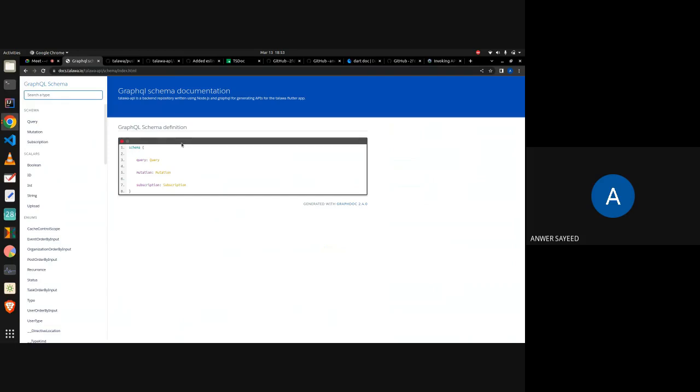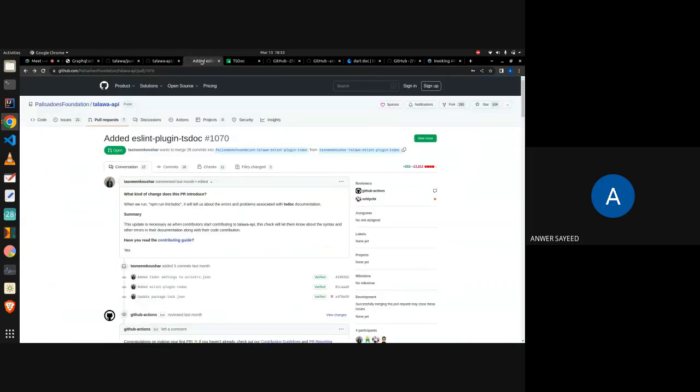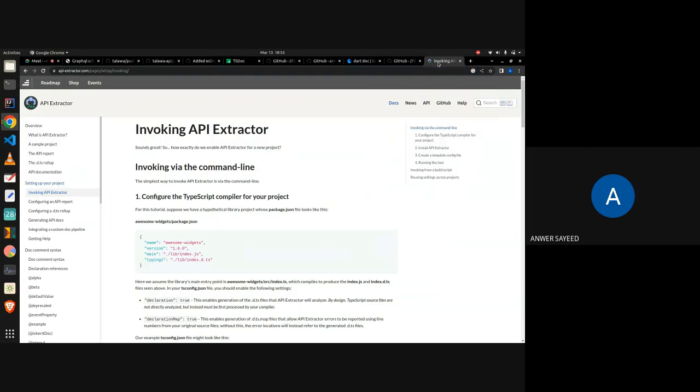Whatever you guys did, we first need to check whether it is following proper guidelines or not. As you can remember, at that time there was a shift going on from JS doc to TS doc. That's why there was a delay. So once this check gets approved and set, we will then fix or try to add API Extractor. Or if anybody has another idea, they can just suggest it to us, and then we will follow that.